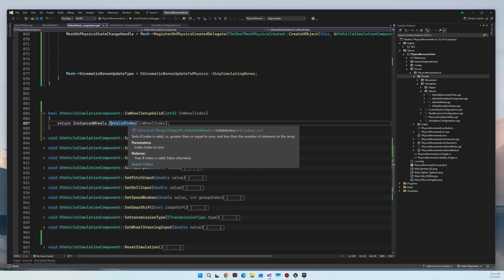If I put in an index which is out of scope, it will come back false. Otherwise, if it's within scope, it'll come back true. It's a nice little check that they've added into the TArray struct, so that you can check to see if the index is valid before you try and use it.